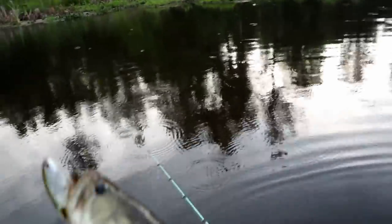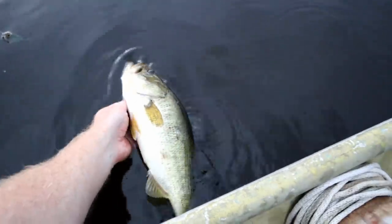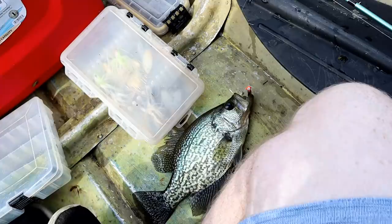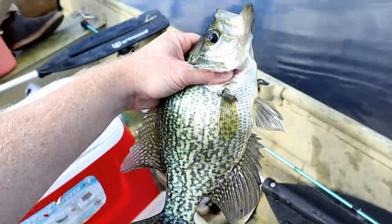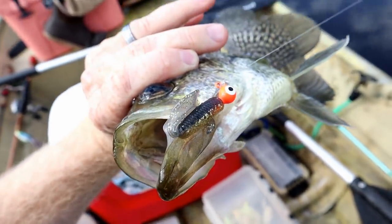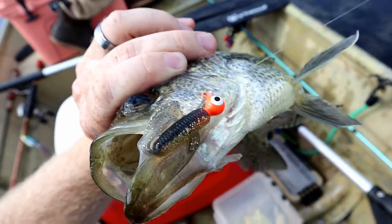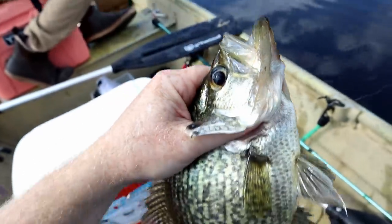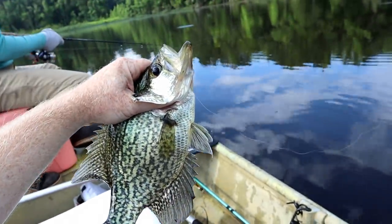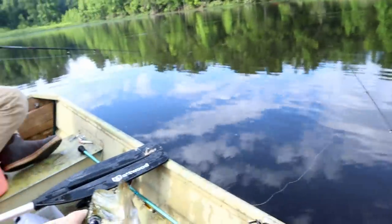Got a little bit of rain on the water. I'm throwing some top water — look at this — little release shot here, boom! Look at this slab! Guess what it's on? Yep, that's the AI two-and-a-half inch grub in black and gold. That black and gold is beautiful. The specs are biting right there.